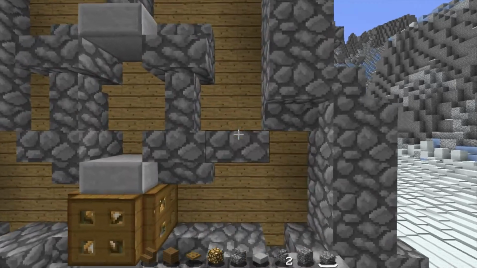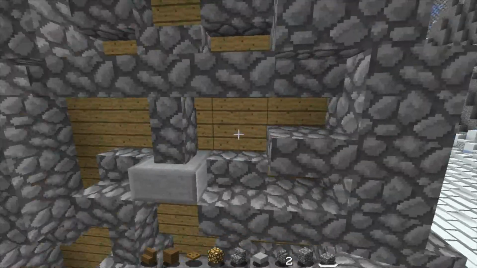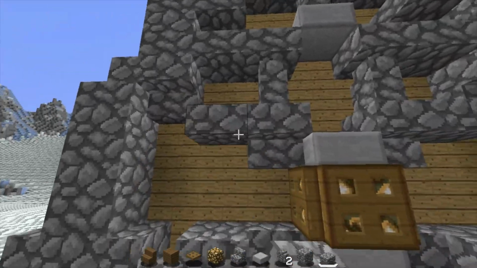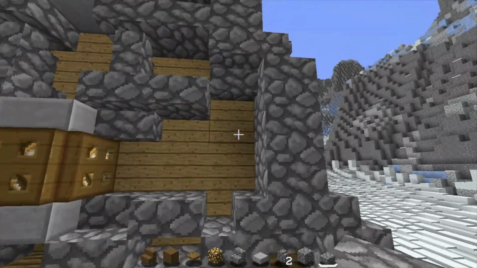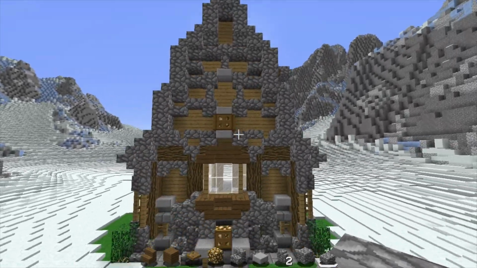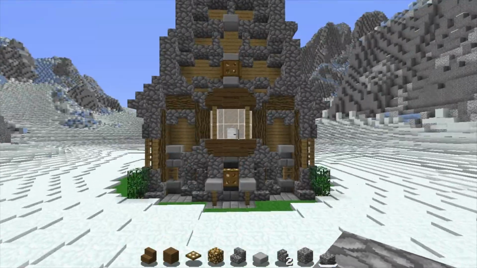Here, we're simply going to go there, there, and there, and we're going to repeat on the other side, of course, right there. Now what we want to do is we just want to finish off with this slab here, and we have kind of like a wall detail. So that is the finishing of the backside.